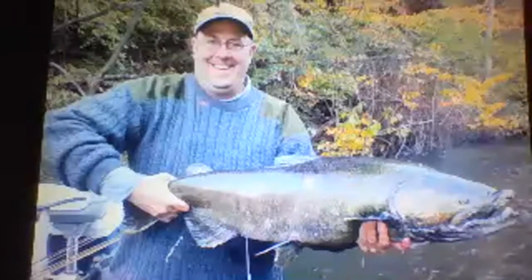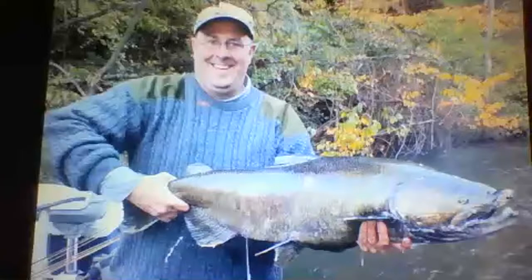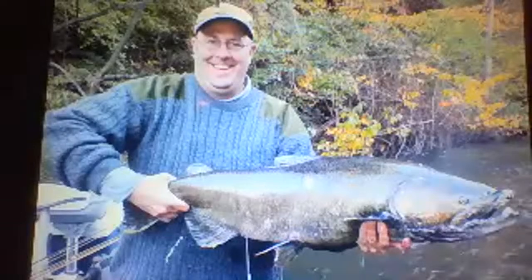That was one of the craziest things I've ever been a part of on the river. I've done that only once that I can remember, at least. I'll be honest, Court, you probably remember, or Preston, one of you. I don't remember how long that fish was. I know we were so happy that we caught it so we could tell Preston how long it was. Yeah.